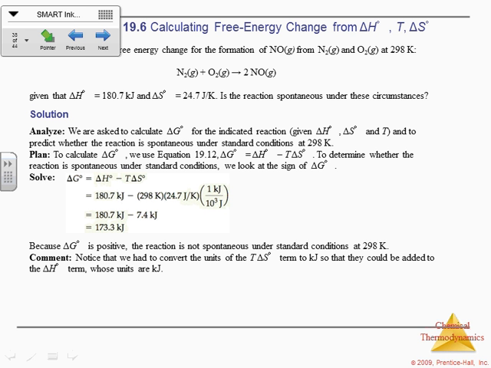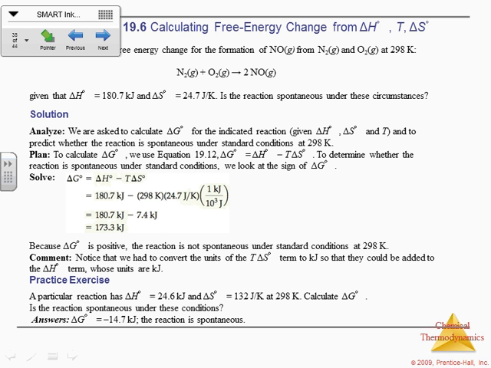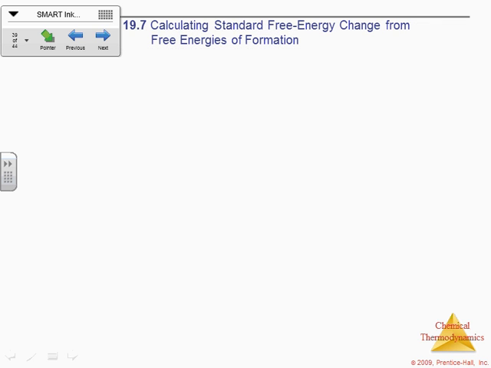So the question is not, what's the value of delta G? The question is, is this reaction spontaneous under these circumstances? And the answer would be no, okay? Because this is a positive number, right? If delta G is positive, it's not spontaneous. Now, it's not spontaneous in this direction, but what about in the other direction? It would be spontaneous in the other direction, okay? So their comment is what I was basically saying. And that's just another practice exercise, but it's basically the same thing.